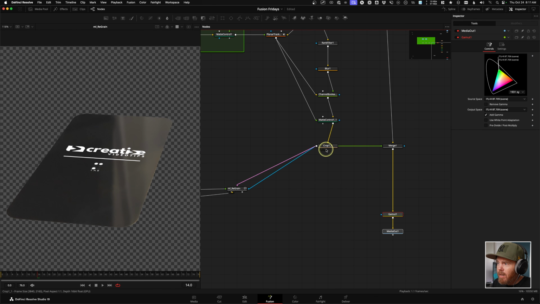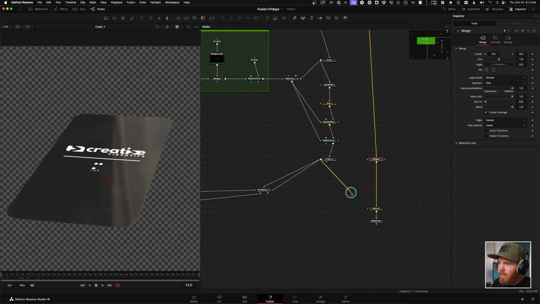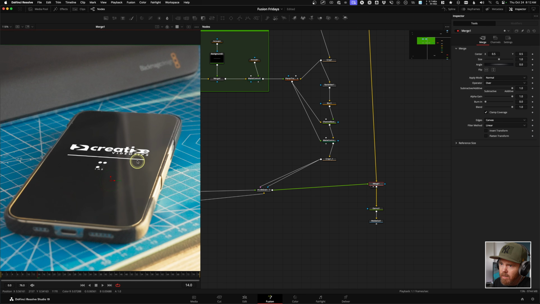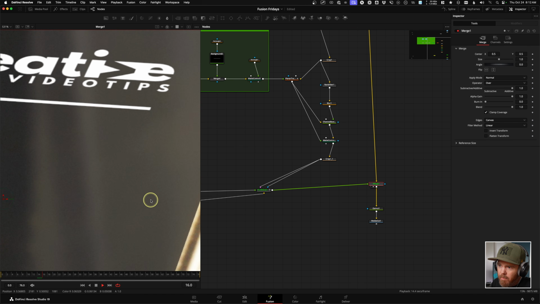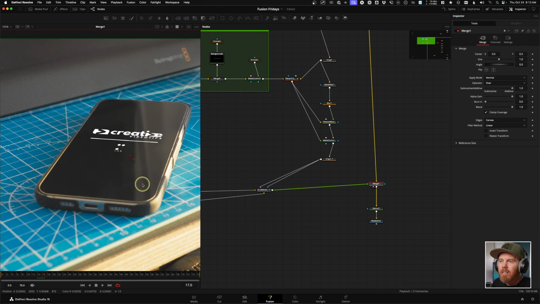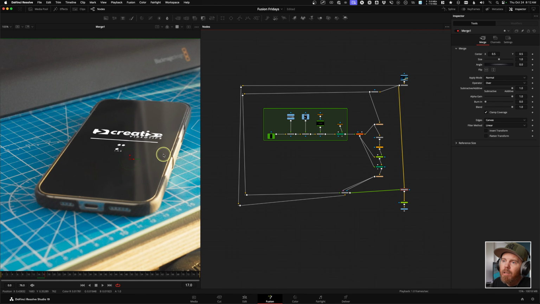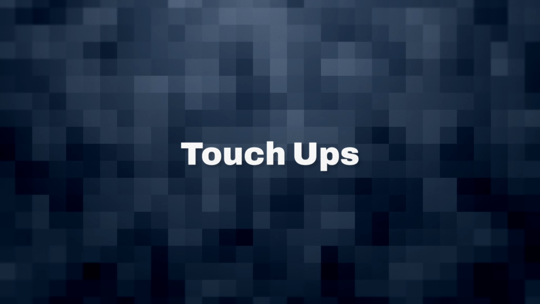So now, instead of loading the cleaned up cropped version into the merge over here, what I'll do is take the regrained version of our insert, stick that into merge, okay? And now we have a grainy or realistic looking comp by adding that grain back on top and only applying it to the screen replacement section. A couple quick touch-ups, and then I'll show you how to save this and render it out.